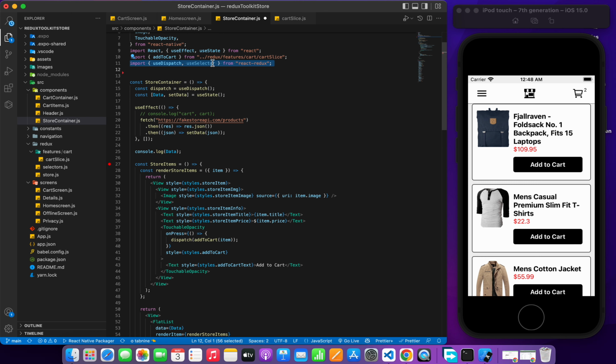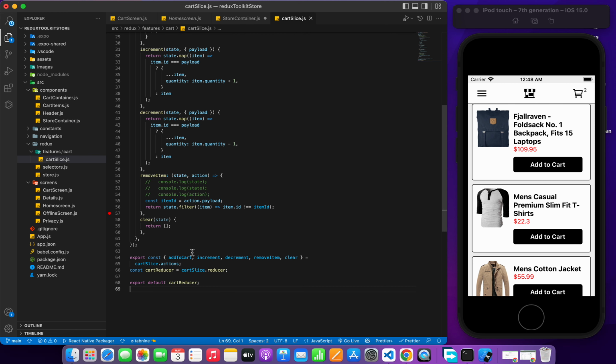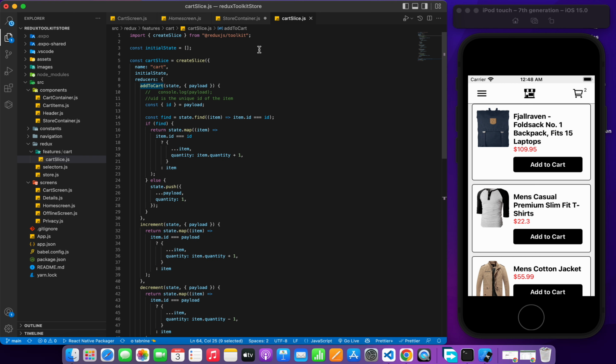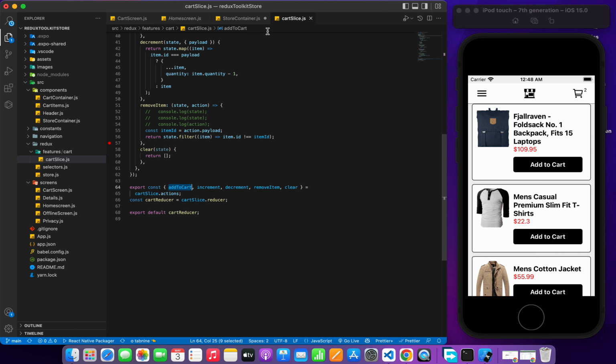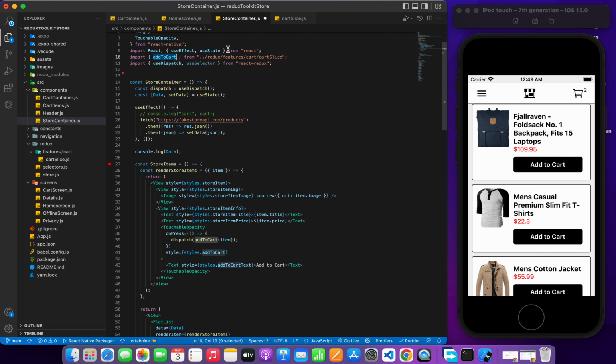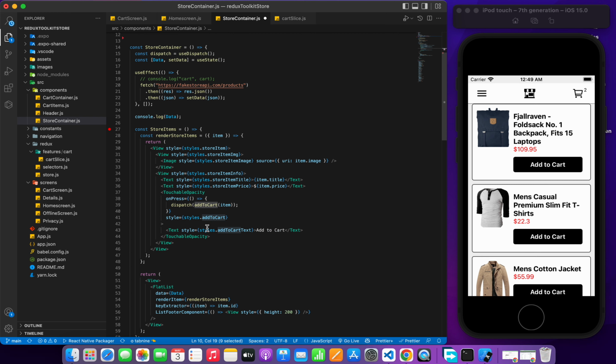And then you also have to import your addToCart, because remember we exported it there, since we want to use the addToCart function. So you export it there, and then import it here, because that's what we're going to use. So let's go to the button.